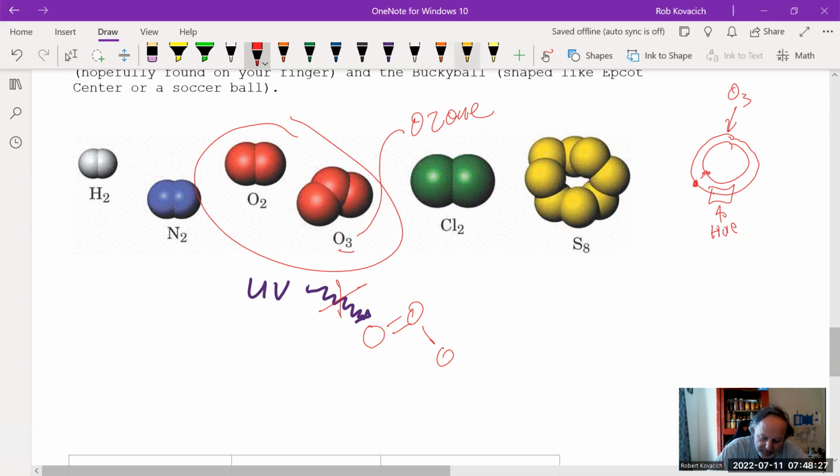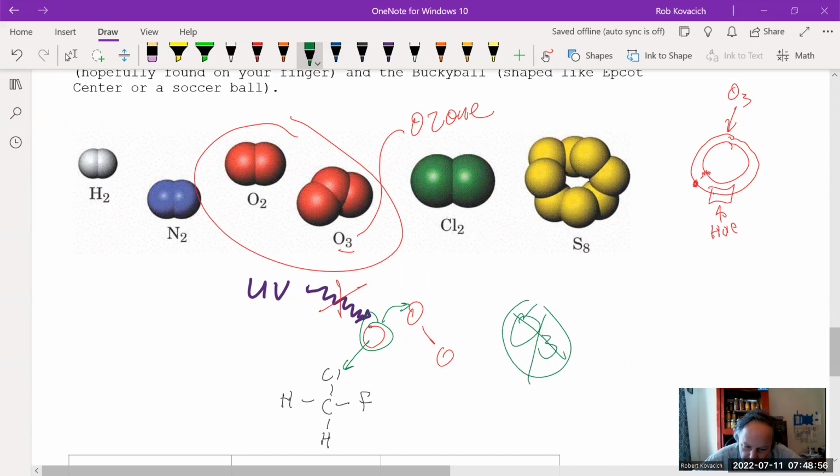So the problem that Molina found out was if I've got a molecule that's got carbon on it and fluorine or chlorine, and these are refrigerants, when this guy here breaks, instead of this oxygen going back to where it was, it attaches to this molecule here. And now I've got no O3, it's disappearing. And that's why we've got a hole in the ozone layer. You might ask yourself, why is it over Antarctica? And the reason is something called the Coriolis effect.